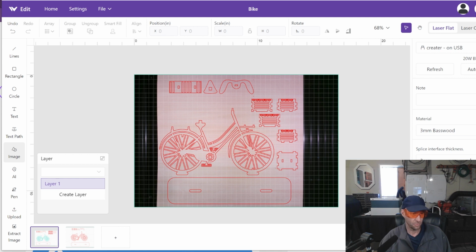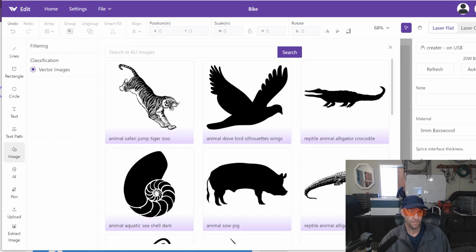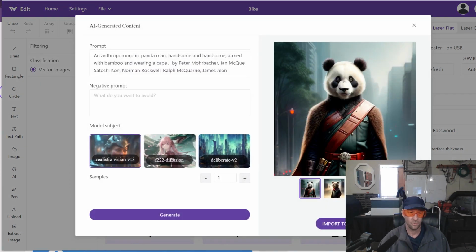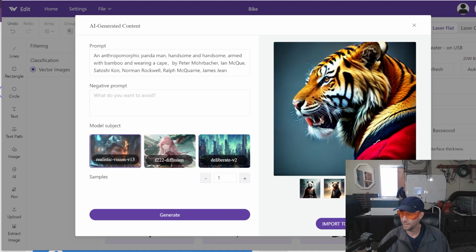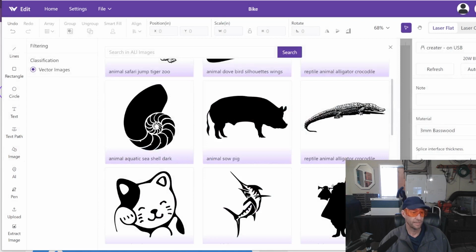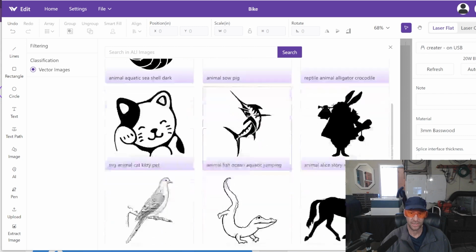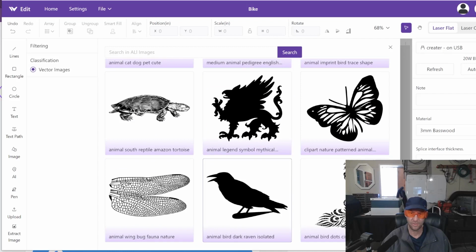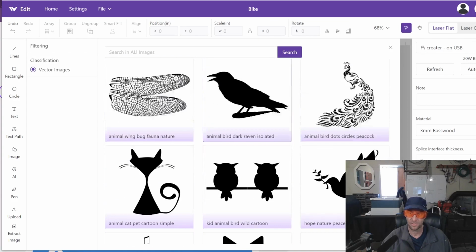The next thing I'm going to do, if you look up image here, it will give you a whole bunch of images. So yeah, you just hit image. I showed you last time how you can use AI, and it will give you some images. We did this one, and it turned out really well. And that is 100% free. So if you hit image, you will get all these basic SVG images. And there are quite a few. I don't even know how many. I think they said there's 500. Lots of basic things you could do.